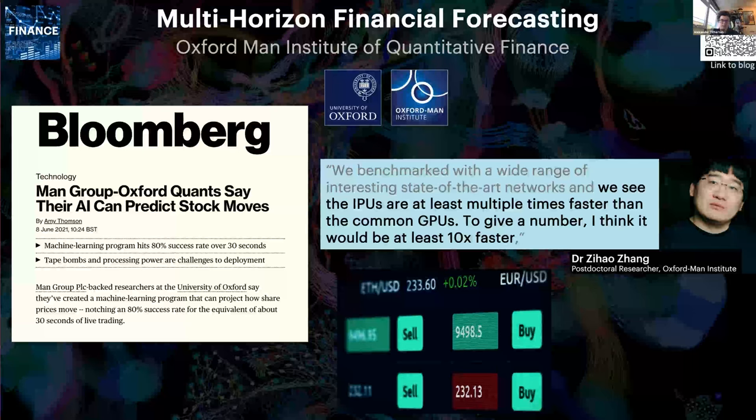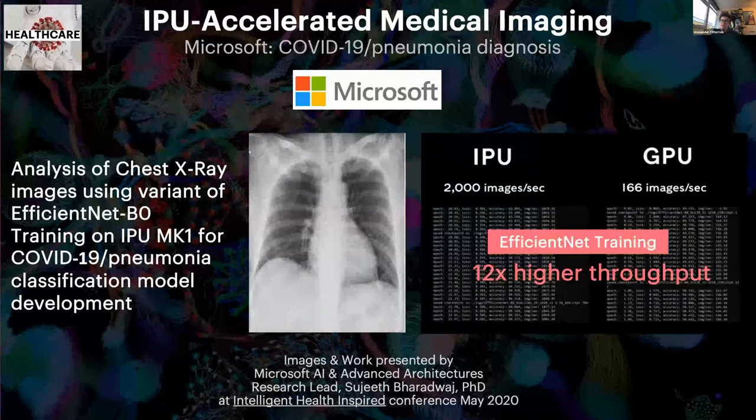And that was typically across a lot of different models. They had some convolutional-based models that were dramatically accelerated, but also things like LSTM-type models. In a few slides' time, I'll summarize some of the types of models that really do benefit from the IPU and some of the reasons why this tends to be. But some of these kinds of models were really taking nice advantage of the kind of architecture that we have on the chip.